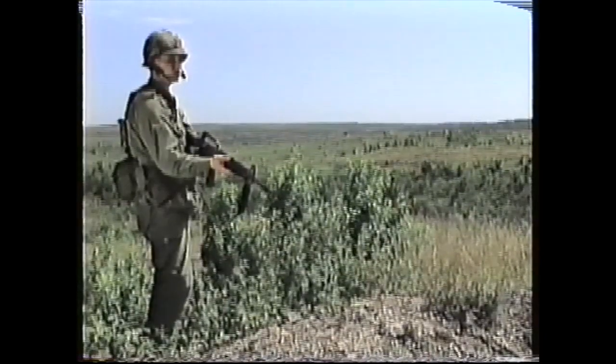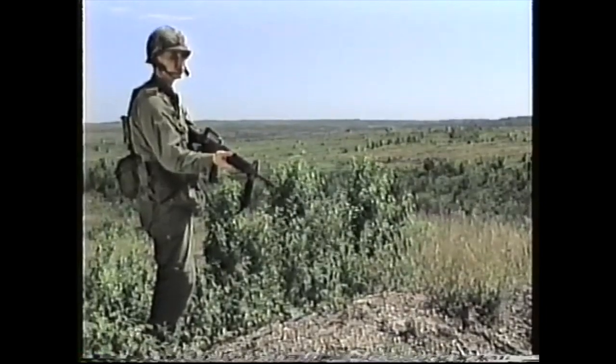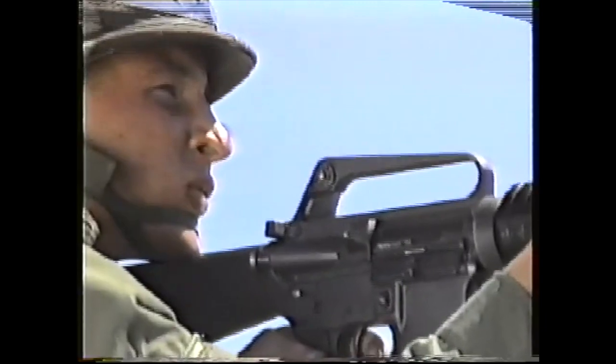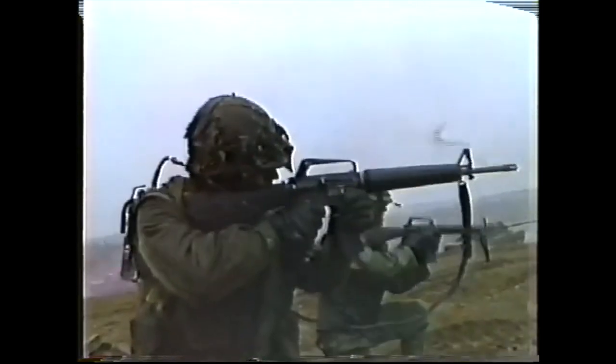Firing a number of quick shots in succession is called rapid fire. It is similar to snap shooting, except that the soldier may fire more rounds. With practice, the soldier will be able to fire 20 or more accurate shots at different targets in a minute.